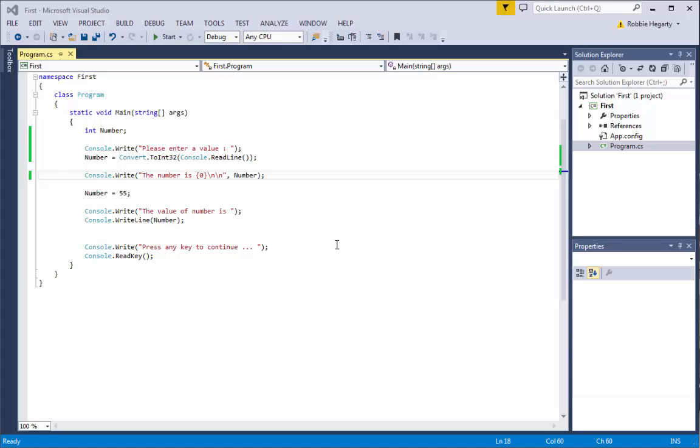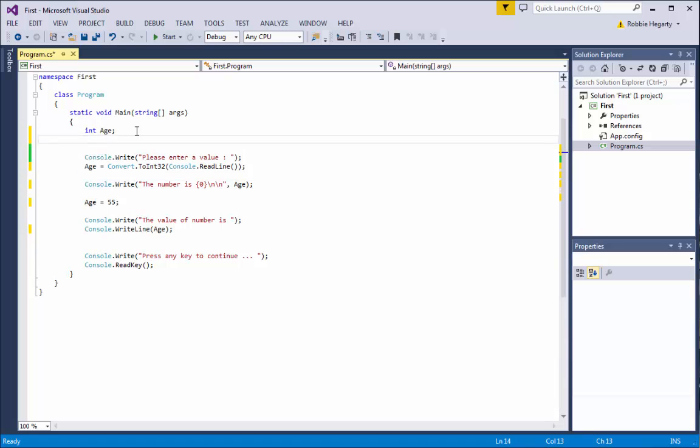That's typical input and output in the same program, and I'll make another slight change here. If I change number to age, and I'll just change it everywhere in the program. Okay, I think I got them all. There is a shortcut as well.